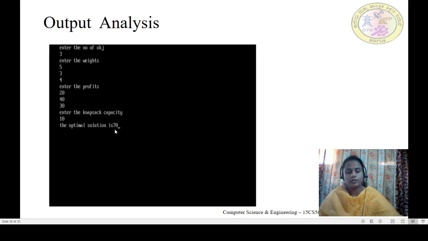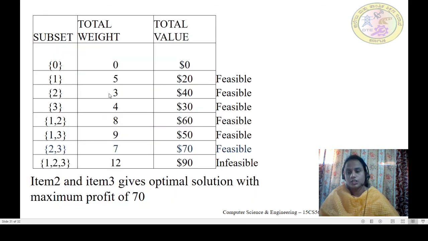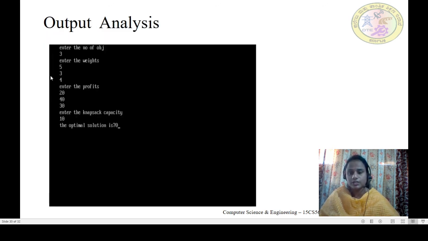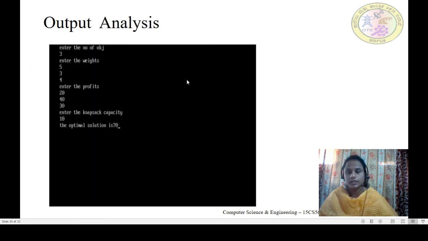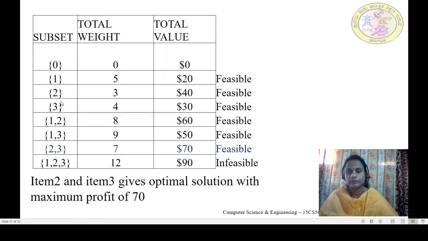Let us analyze this. So first we take 0, definitely weight is 0 and profit is 0. If we consider the first item, weight is 5 and profit is 20. The second item has weight 3 and profit 40.